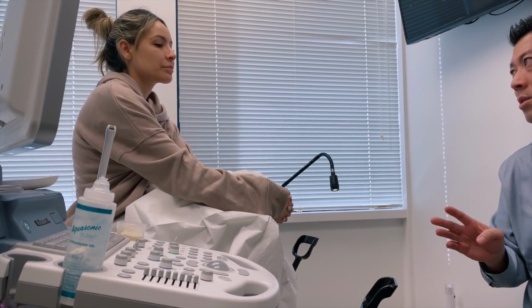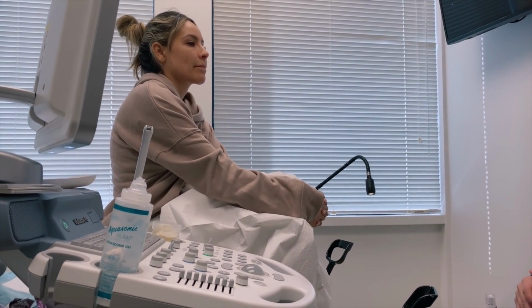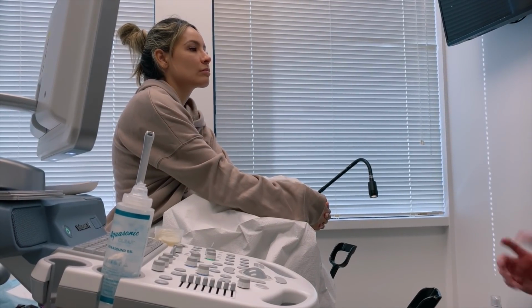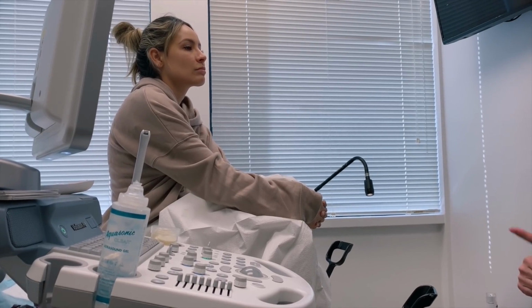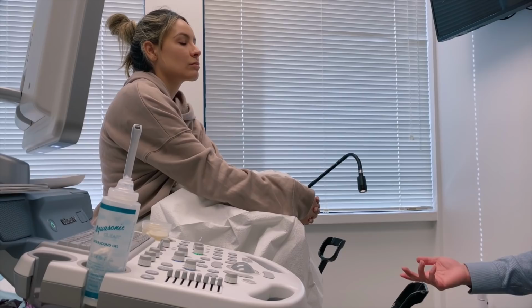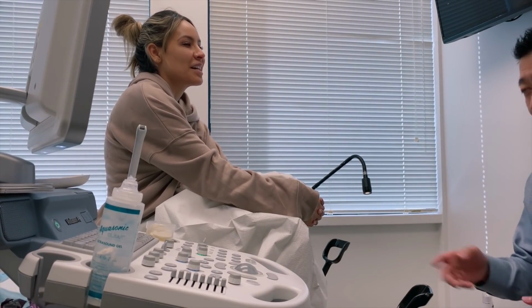With untested embryos, we usually put in 2 because we know it's about 50% normal. We can be as safe as putting in 1, or if you say, you know what, we understand the risks and we're okay putting in 2 because we want to get pregnant a little bit faster. But you have to understand, if we put in 2, both of them could be good, and you could get pregnant with twins. It's not the end of the world to get pregnant with twins. Some people prefer it. We're not against twins.